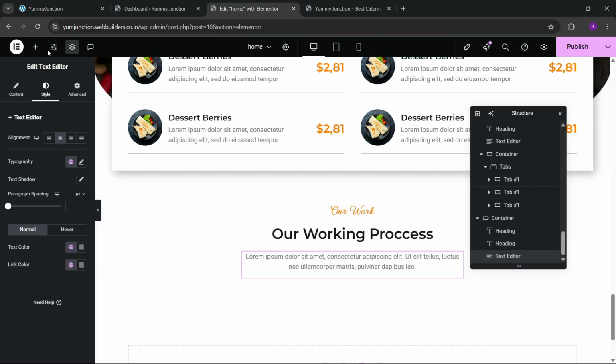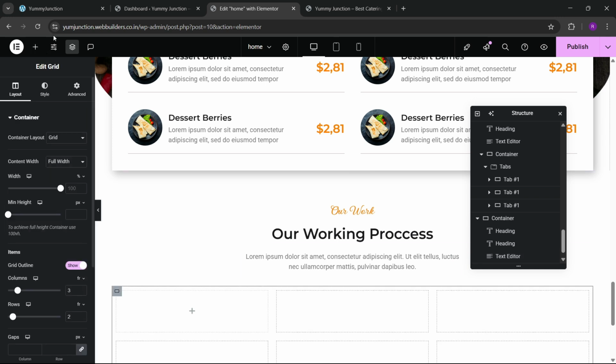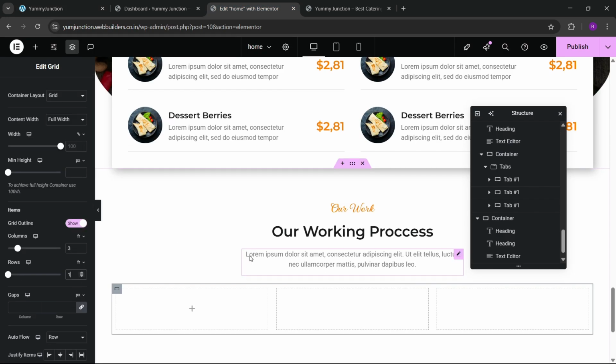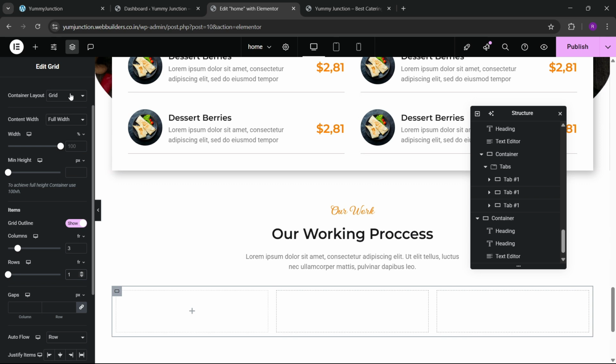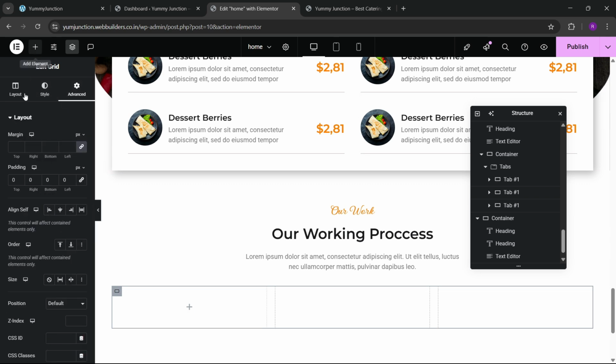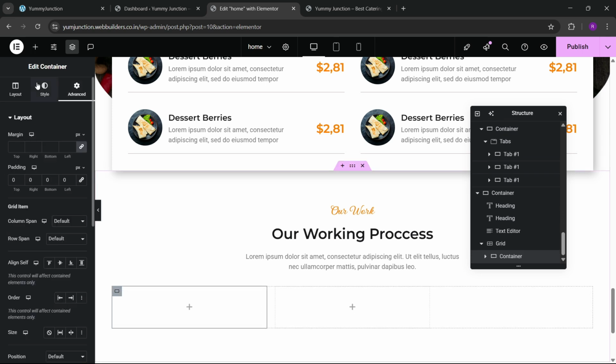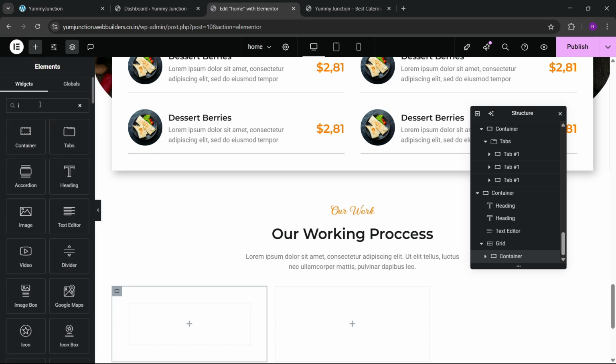Now you can see that we have this grid value. And here you can see that we have this 3, so we can have this 3 by 1. Now you can see that we have to go to this advanced, remove all of this. Now we can again add a new container. Let me first put some padding. Now we can go to this. Here we can search for the icon.